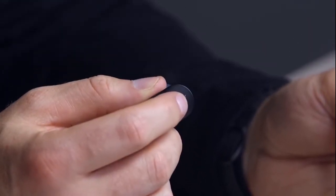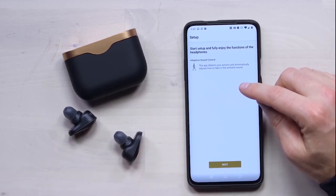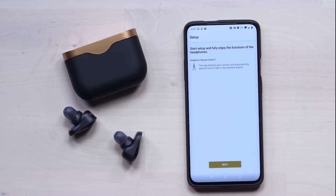All right, so I've got the app open now. Headphones are blinking blue now. Adaptive sound control. The app detects your actions and automatically adjusts how to take in the ambient sound. So this is the coolest part. If it thinks that you need isolation based on the surroundings, it'll tweak and toggle up the noise cancellation. It can figure out you're on an airplane and then set up a profile specifically for an airplane because they know what an airplane typically sounds like.